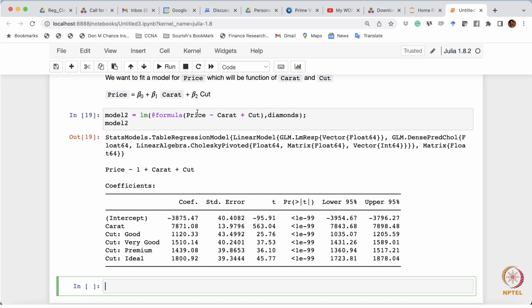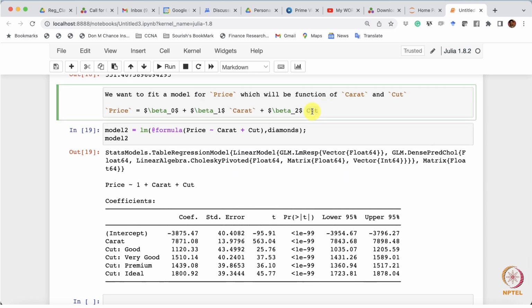But now you see within cut there are different values: good, very good, premium, and ideal. There are 4 different values coming. Actually there are 5 values of cut: fair, good, very good, premium and ideal. So what kind of model is it fitting?